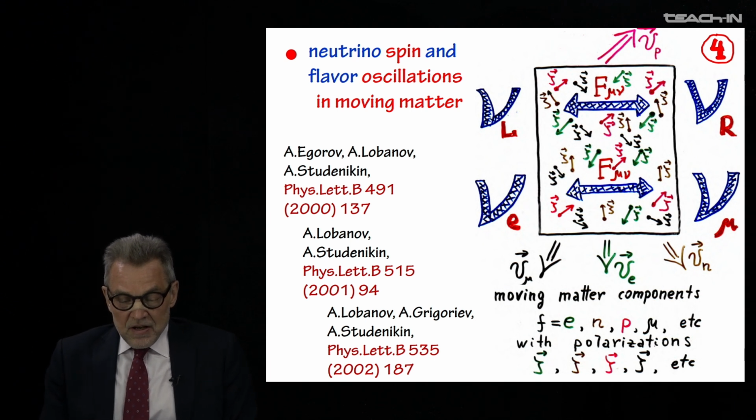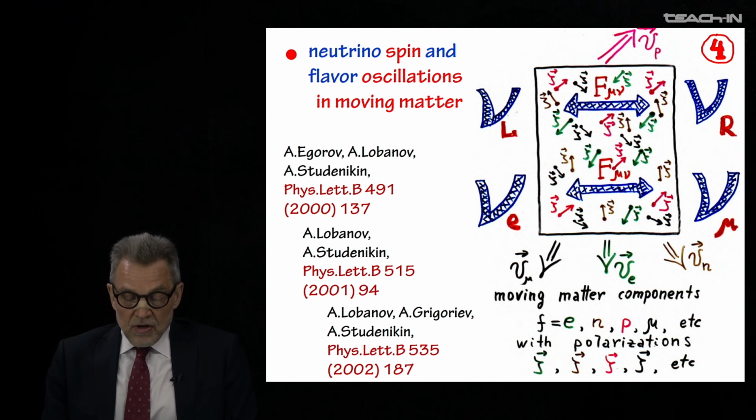So we consider neutrino left-right mixing and oscillations. This is a spin or spin-flavor oscillation, depending on whether the type of neutrino, I mean the flavor, is changing or not changing. We also consider neutrino flavor oscillations, between electron and muon, due to the presence of electromagnetic fields that are described by the tensor F mu nu, depending on the type of external electromagnetic field. That can be a magnetic field, an electric field, constant electric or magnetic, and we also consider the possibility of these mixing oscillations in the field of an electromagnetic wave.